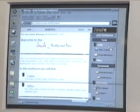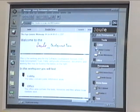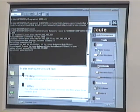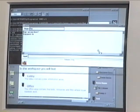There's another system also which provides essentially the converse, the tie of the web to the synchronous communication that Habanero facilitates. This system is called Joule, and it has, among other things, the capability that when you encounter a web page containing essentially a Habanero icon, you can, by clicking that icon, launch a direct, immediate, synchronous communication with your colleagues, again, using the tool sets of your own constructing.